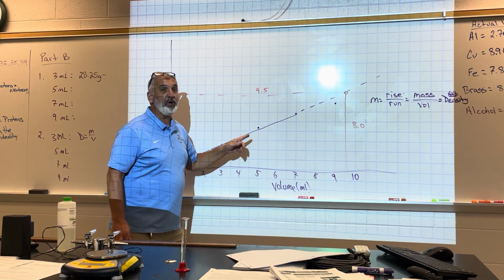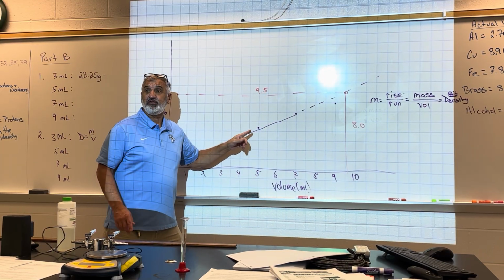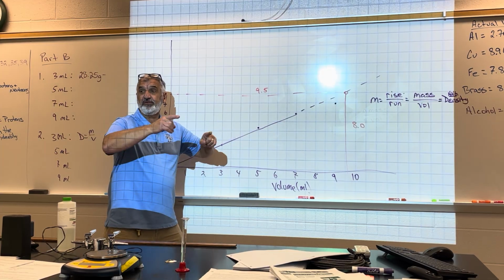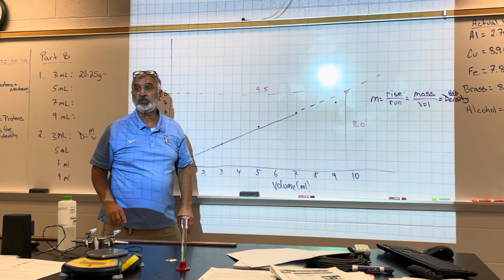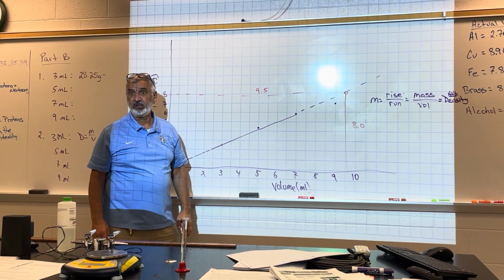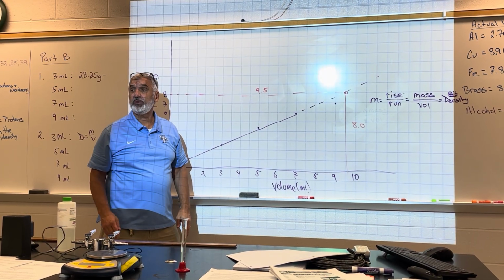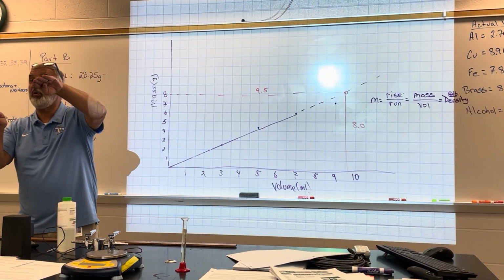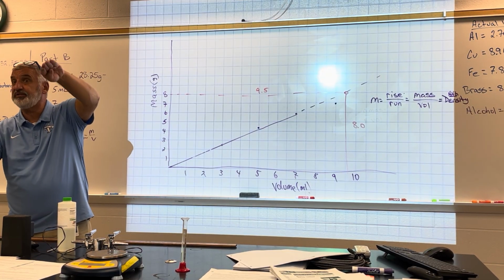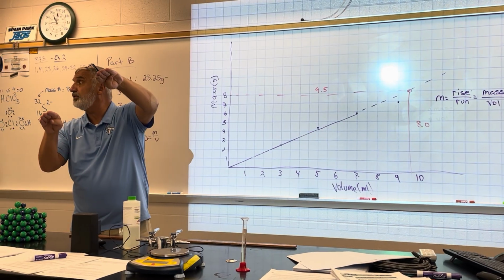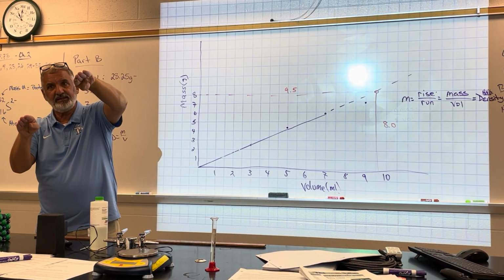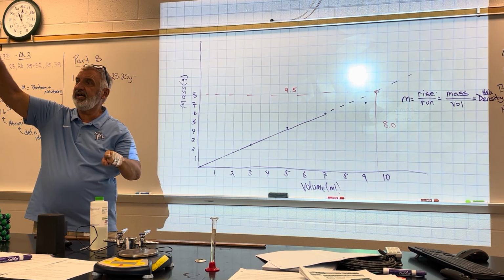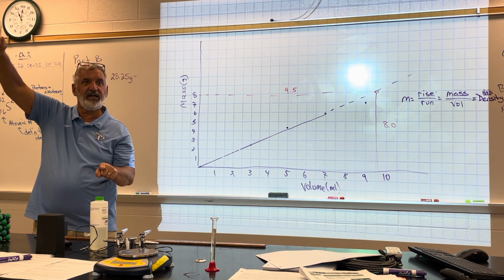Now, what do you think if your points were all over, if your line really didn't hit any of your points, what does that mean about your precision? It's not that good. So we can use how close your points are to the line, how close they are to each other, as a measure of your precision. The closer your points are to the line, the better your precision. So if all your points touch the line, starting at 0, and they all go in a line, well, that's good precision.